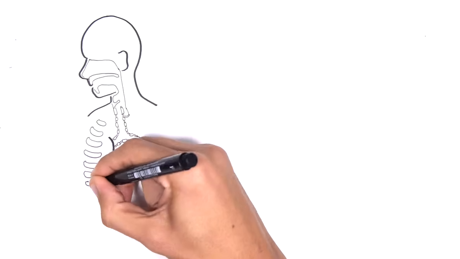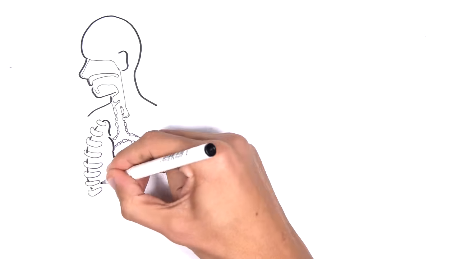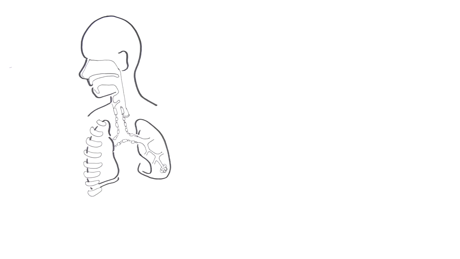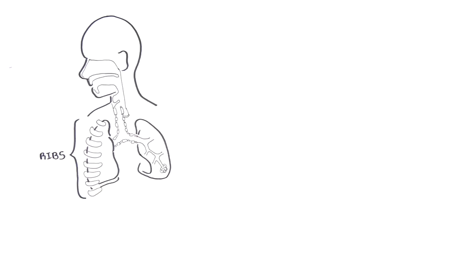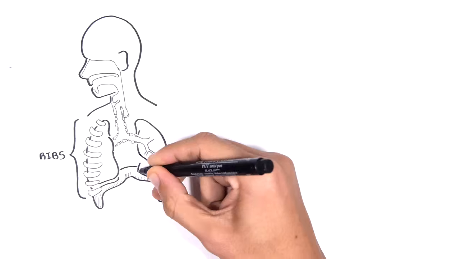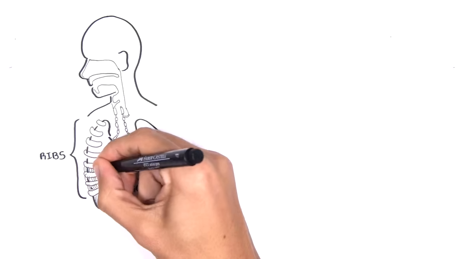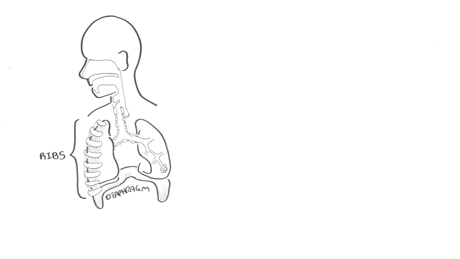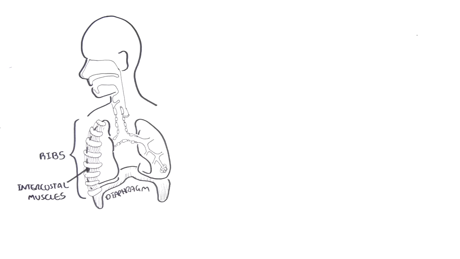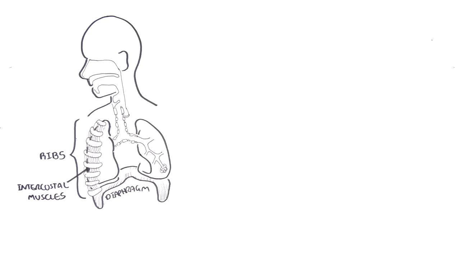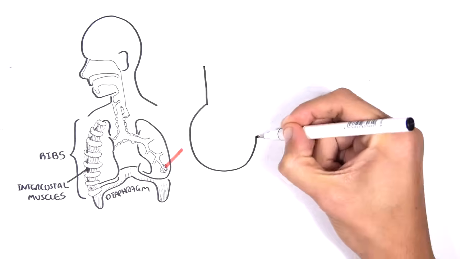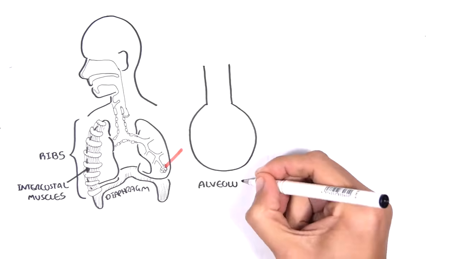So we begin by looking at the anatomy of the lungs. Here is a person's respiratory system, the upper and lower respiratory tract. Here are the ribs which wrap around the lungs and help protect it. The muscular diaphragm which plays a main role in helping with respiration as well as the intercostal muscles. The lungs allow us to take in or inspire oxygen and remove or exhale carbon dioxide. This is an exchange. The exchange of gases occur in the building blocks you can see of the lungs called the alveolus.